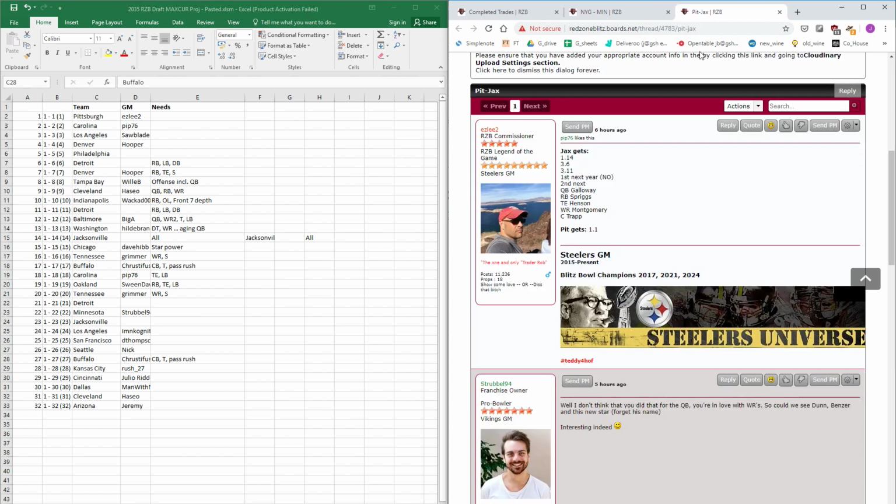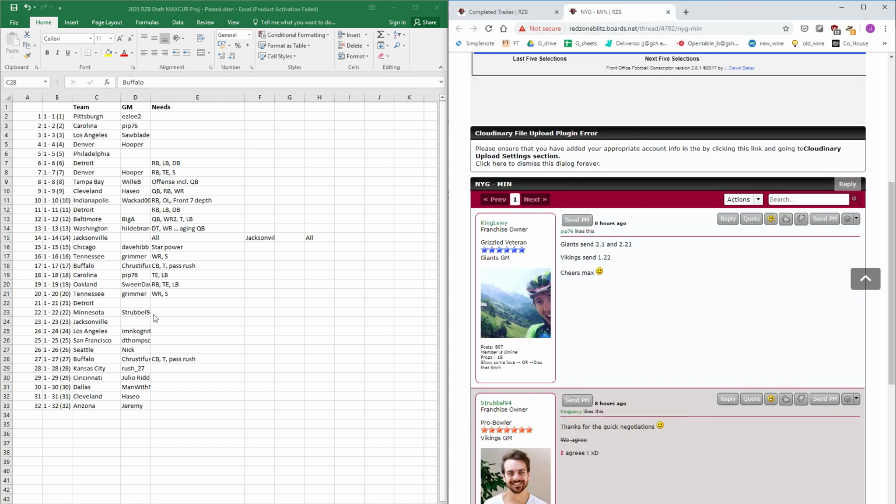Excuse me. And here the Vikings sent 22 to New York. Where's New York on this thing? Did they have a pick to start with? No, they didn't. All right, so that's that.